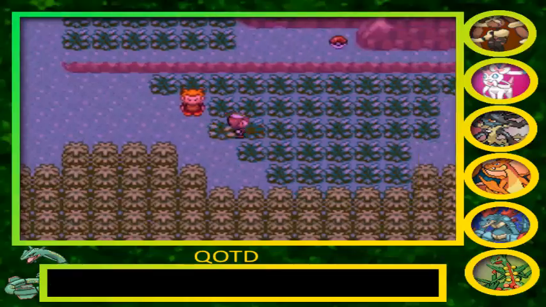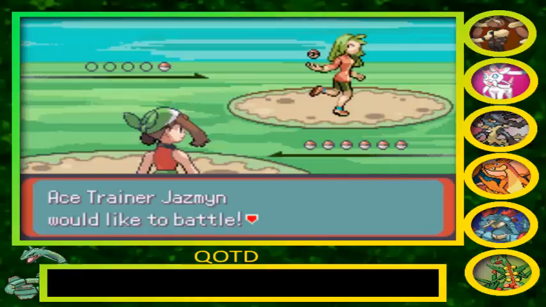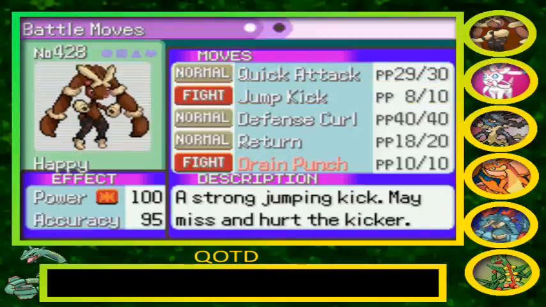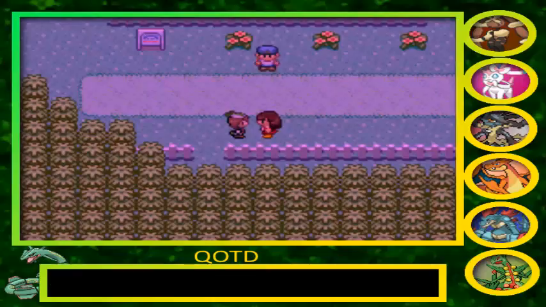I did get a Dynamo and Voltorb off screen, or not off screen, in a grinding montage. So we have that if we need to use a Jump Kick. You want to learn Ice Punch? Sure, we don't need the Fan Scroll here. So we have that now, that's cool.